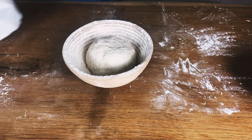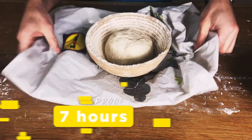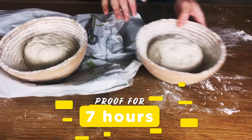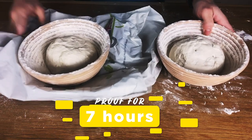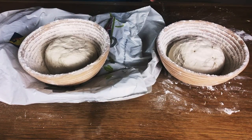And so we know which is which, I'm just going to put the bag on top like that. So I know that that one is the no knead one. So here we have it. We have one here and one here. We're going to allow those to prove. We're going to pop the oven on.